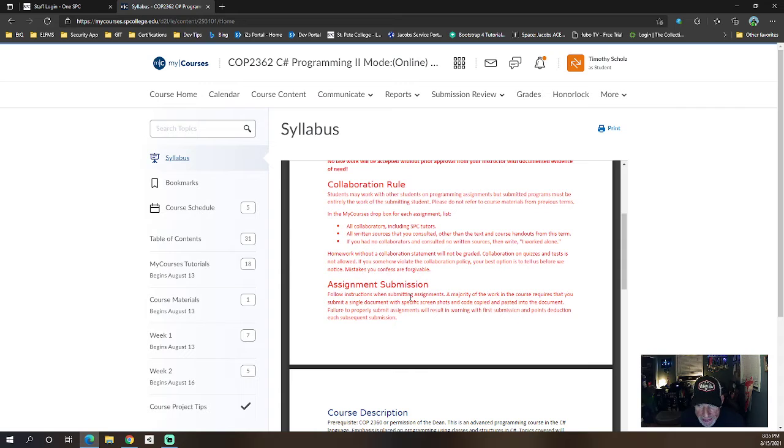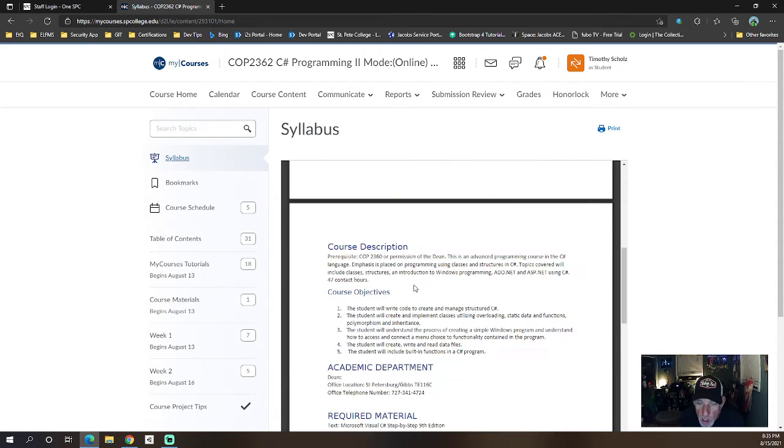If you're ever in doubt, or you don't finish an assignment, especially the assignments, go through and zip up and submit your whole project. That way you can get credit for it even if it's not running, because I can go through and read through the code and figure out what's going on.